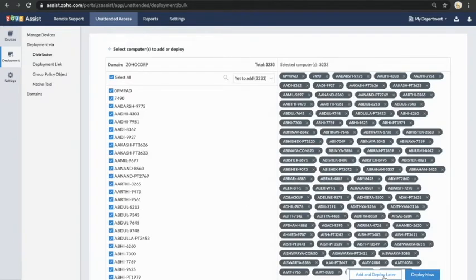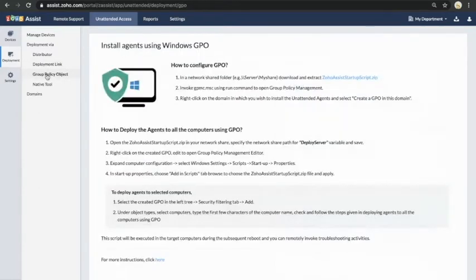So this will just add all these computers into my portal, but then I can choose which of them should be configured for unattended access and which have to just be there in the portal without being configured. So these computers get added and I can choose when they have to be configured for unattended access. This is one method where you can deploy the unattended agent onto multiple computers in just one click. Here it's 3,200 computers. So the moment I click on deploy now, all of them are ready for me to access. The next I have is the GPO.